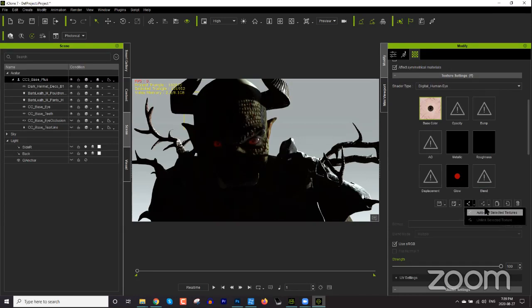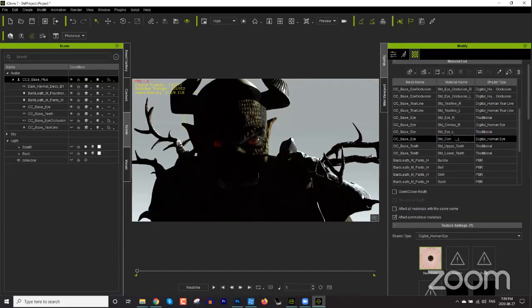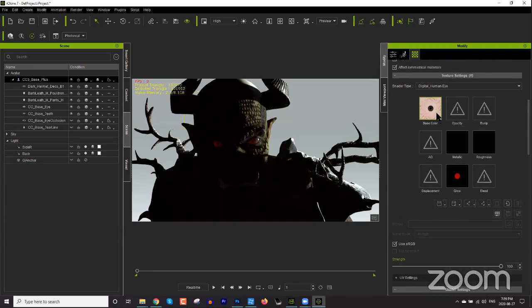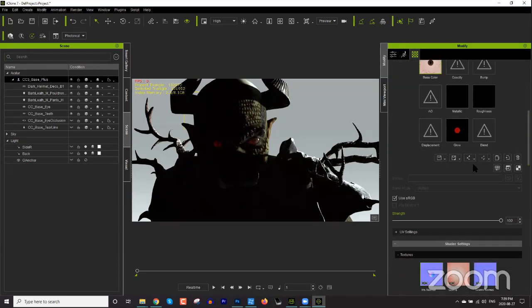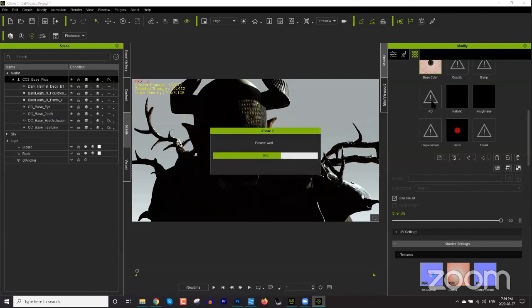So what that would do is search. For example, with this digital human eye cornea, both of these selected, and we select this base color, we would link it like this, or maybe it automatically does it if you select one. Let's give this a shot. Auto link selected textures.